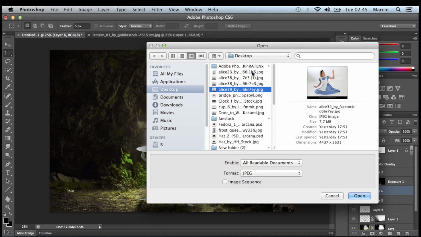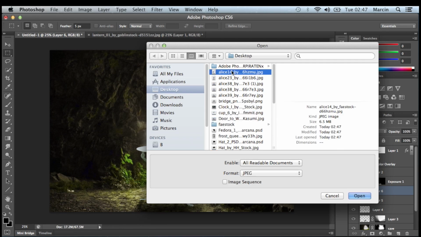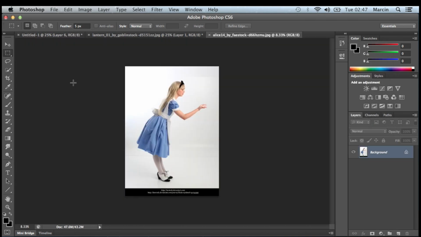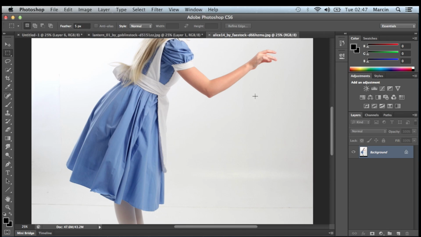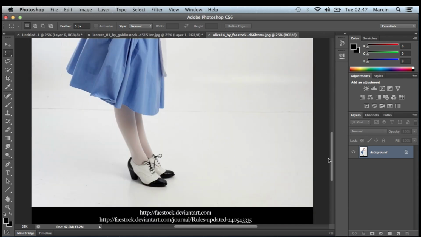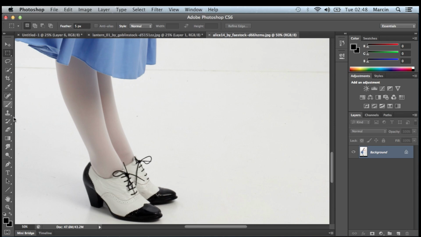It's Alice, of course. It's free stock from DeviantArt, one of the most popular models on DeviantArt. As you probably know, she's my favorite model for my work, definitely. And I use the pen tool to make a selection.